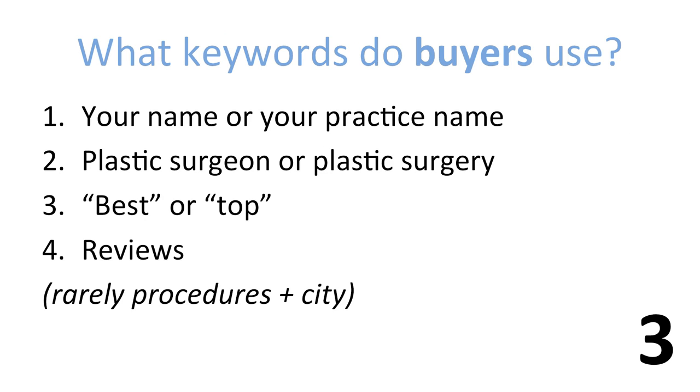Okay, so here's where the real cool stuff is, and this is what I love about doing this work, is that I get to figure out consumer behavior on the internet, where it's often a huge mystery to everybody what they're actually doing. So I did a study a few years ago, and the data from that study is actually more valuable now because Google isn't letting us track keywords the way that it used to. So about 90% of the traffic we get, we don't see keyword data for in our Google Analytics anymore. So if we have data from the past, it's even more valuable.